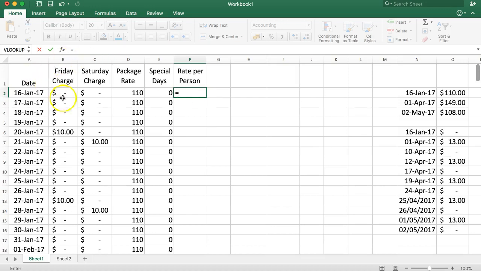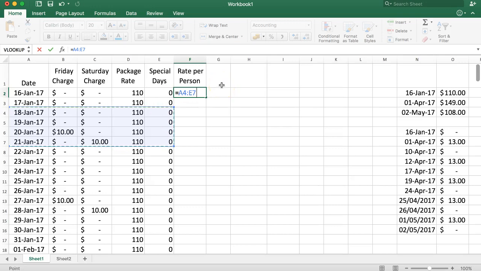So you can see here what we have is our Friday charges. So imagine if you would stay on 16 January, well, apparently then you have 1, 2, 3 nights, that's correct, or 4 days, so this is your overnight, meaning that Excel must understand that this is the price and there's no charges. But if you travel the 17, you have this including $10, and if you have this on 18, then 21 you'll return, and then you have $10 for 2 days.